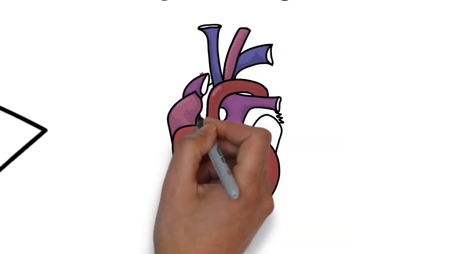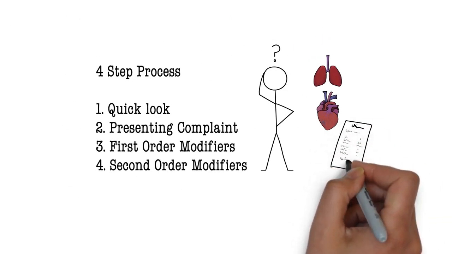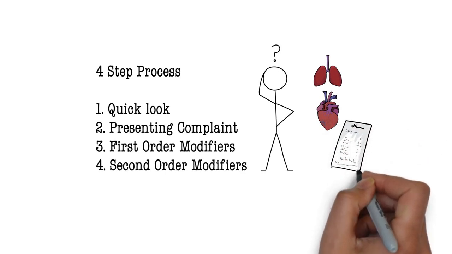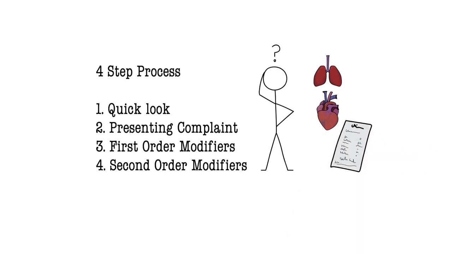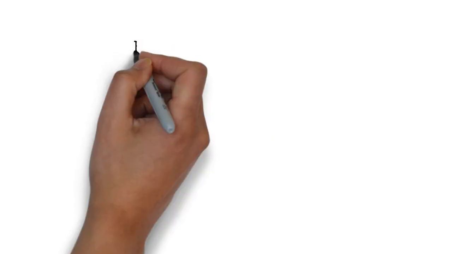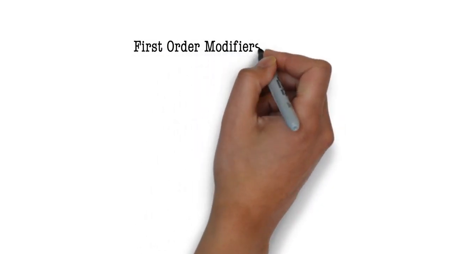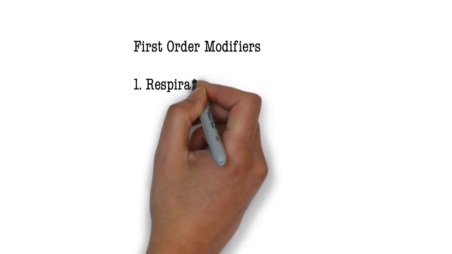In the presenting complaint step of our organized approach, we were looking at the presenting complaint being so severe that we just knew right away these patients need immediate intervention. The classic STEMI patient, chest pain, cardiac patient is the example that I use there. But sometimes it's not so clear, right? Then what we need to do is look at the information we're gathering in our assessment, about the physiological aspects of what's going on, about the history. So we're gathering this information, and then we look at the modifiers here.